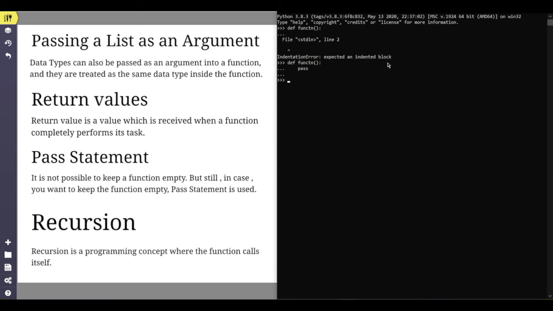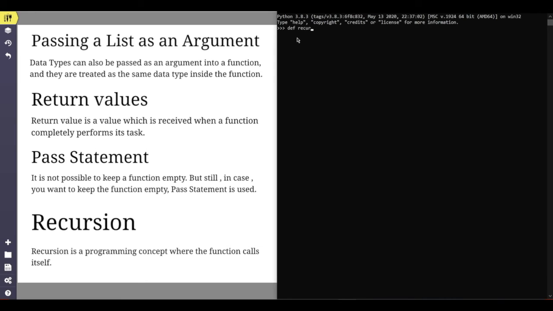Now a very important topic that we are going to discuss is recursion. Recursion is when the function calls itself inside the function. Let's see an example of it, and then we will understand how it is working with the help of the example. So let's begin coding. Also, when you're creating a recursion program, you need to be very careful, because it might end up in an infinite loop, or might take up a lot of memory. So you need to be very careful with that.